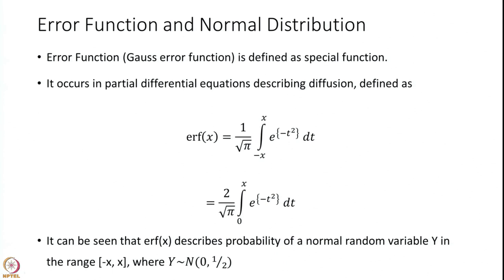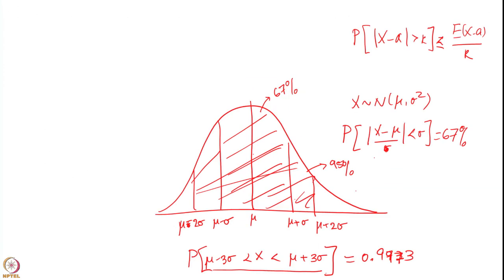Let us clarify what I wanted to say here in one go: if x follows a normal distribution with mean mu and variance sigma square, then we have a clear idea of what percentage of data points lie between the mu minus sigma and mu plus sigma limits, which is 67% of the data. If it lies between mean minus 2 standard deviations and mean plus 2 standard deviations, it covers 95% of your data, and almost all the data, 99.73%, lies between the 3 sigma limits of the mean value mu.